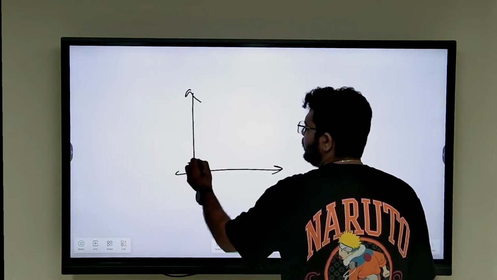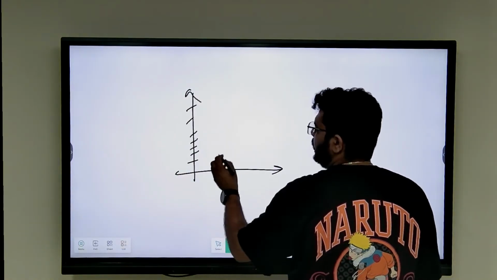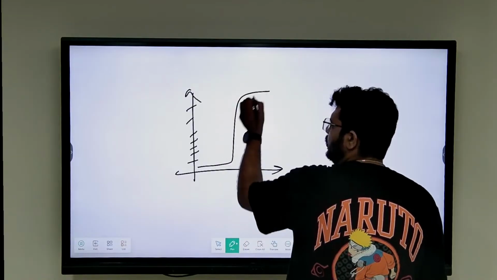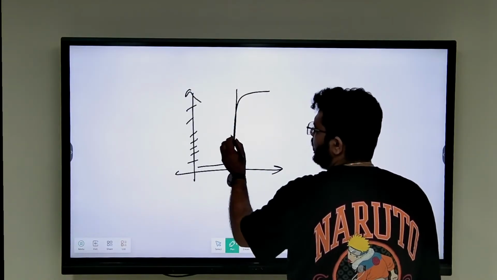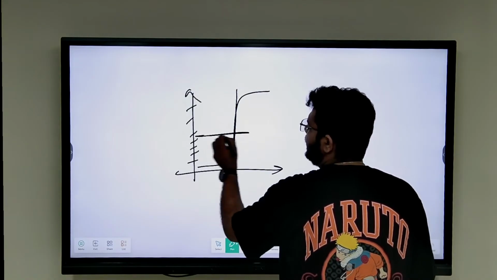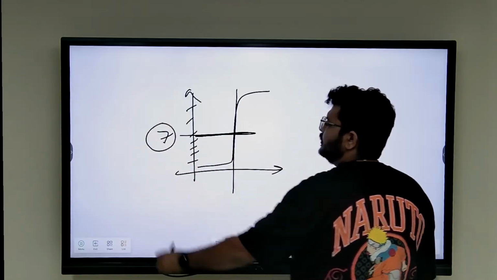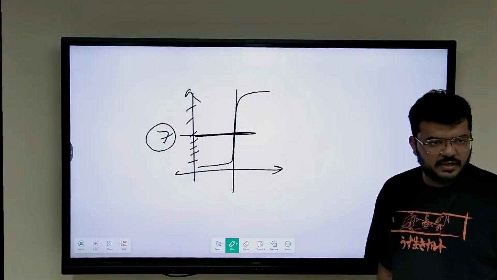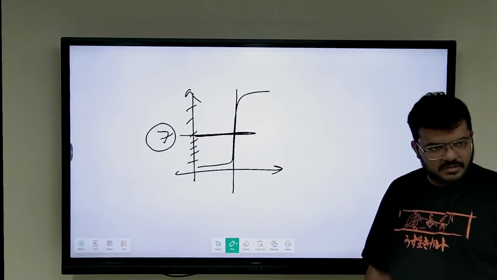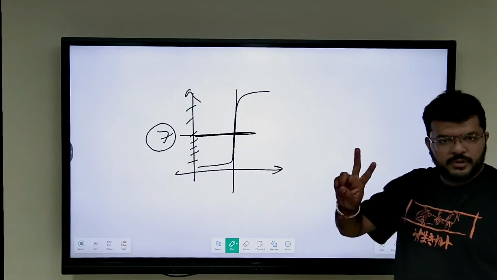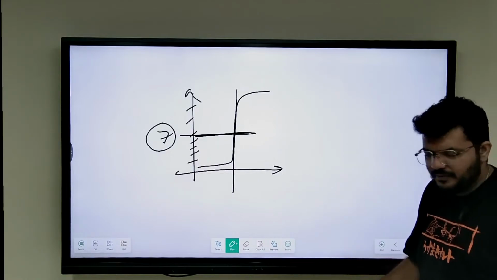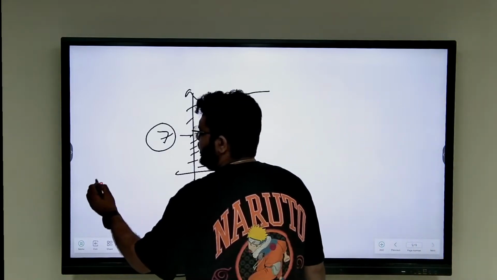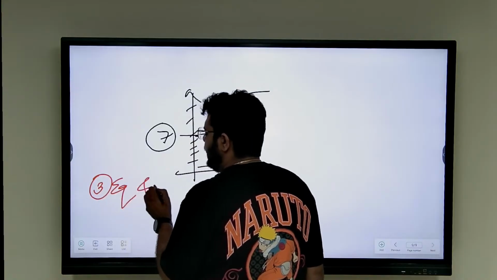You would have a graph 1, 2, 3, 4, 5, 6, whatever, right? And then you use bromothymol. This line should occur in such a way that the center is at 7. To know that, you must first know what is your indicator and what are your acids and base. Right? So, I told you 2 points. There is a third point to this graph. The third point is finding out the equation and mole ratio.